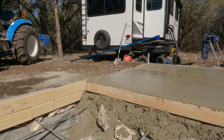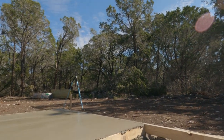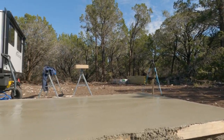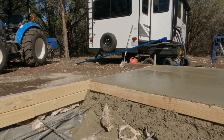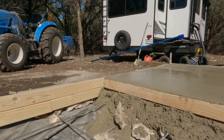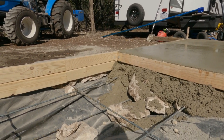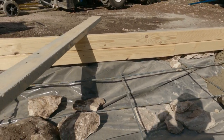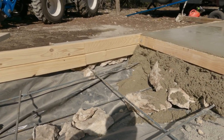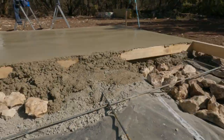So the plan is basically get rocks, fill it up to just kind of below the 2x4. And we're going to go from there. And then I'm going to try to pour the slab from there. And, you know, I might leave a little bit of room. Concrete will float down, and it'll settle down underneath those rocks, because I do want a little bit of a footing around the edges.